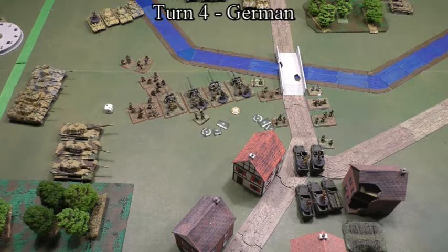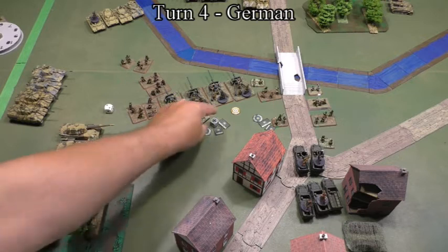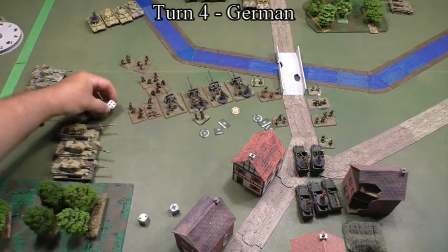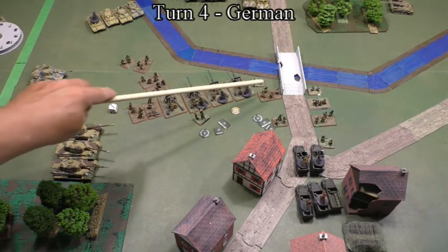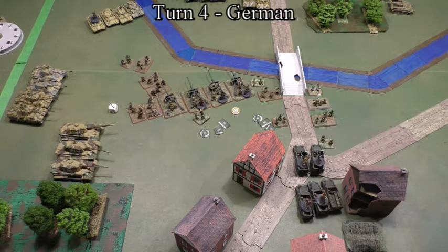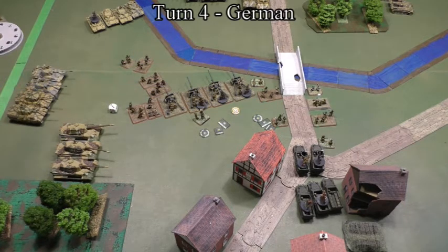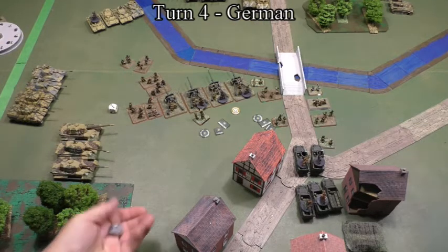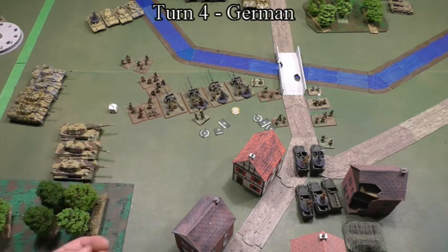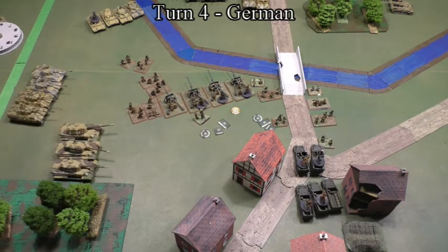So 1 shot, hit on 3. Hit, save on 3. Save. But they have 3 shots. My last infantry team over there, there's a range. And this one as well, I think the formation commander. The platoon commander. No, it's more than 8 inches. But this one is 8 inches, so hit on 3. Succeed. Save 5, so we save. So we can conduct the assault.